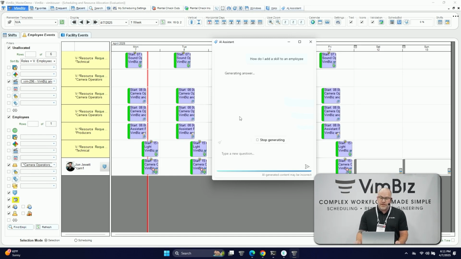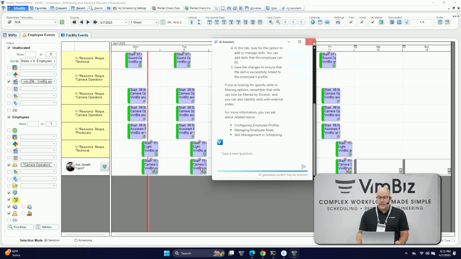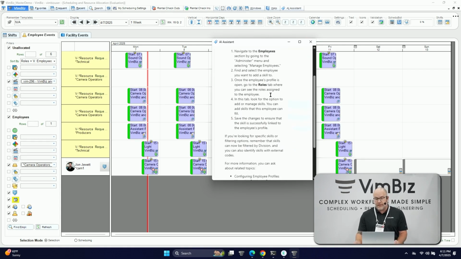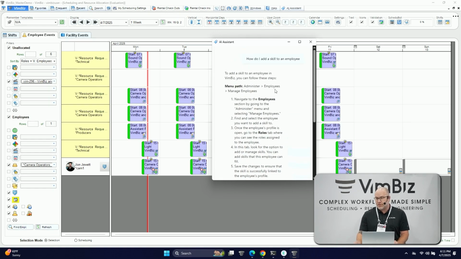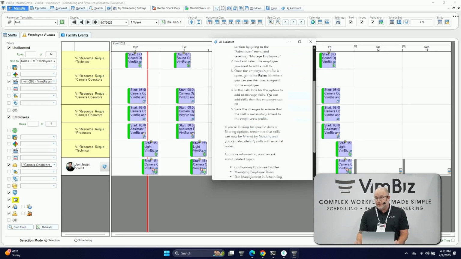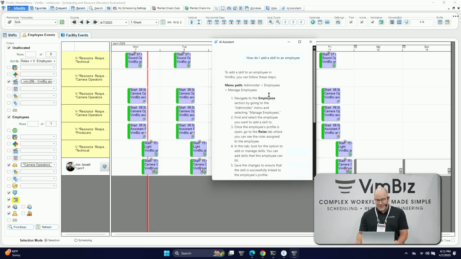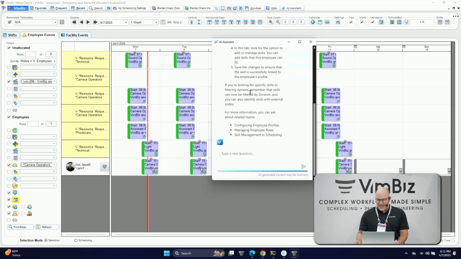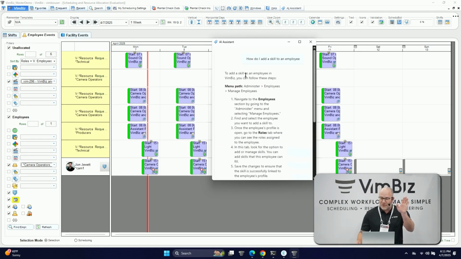Okay, so once I've asked the information to the AI assistant, it will come back and then it will give me the path and it will give me the steps on how to do so, which can be pretty handy. If ever I feel under the weather or negative, I can even ask the chatbot if I'm a good person or if I look nice. Actually, there's some details there, so hopefully I won't have to use that anytime soon.